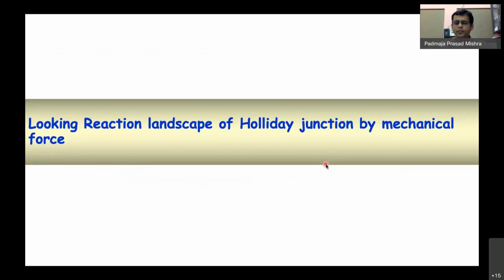Another classic example of the optical tweezer is monitoring the branch migration activity of the Holliday junction. You can even combine the optical tweezer with the single molecule FRET technique. Once you combine FRET and tweezer, you can monitor the effect of force and how it is reflected in the FRET.